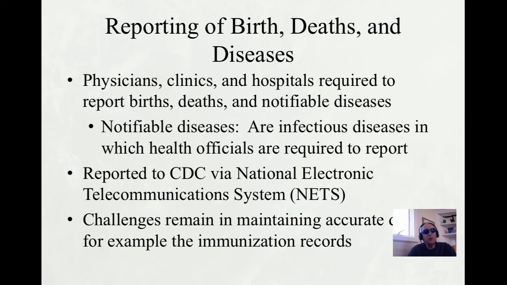We also have to report these statistics to the population to educate them, to make sure they take proper measures to deal with that. Physicians, clinicians, and hospitals are all required to report diseases. In particular, we have two forms of diseases, notifiable diseases and non-notifiable diseases. Non-notifiable diseases happen within the population very seldom, but notifiable diseases are infectious diseases: HIV/AIDS, syphilis, typhoid, and others. These are reported to the CDC via an electronic telecommunication system called NETS.